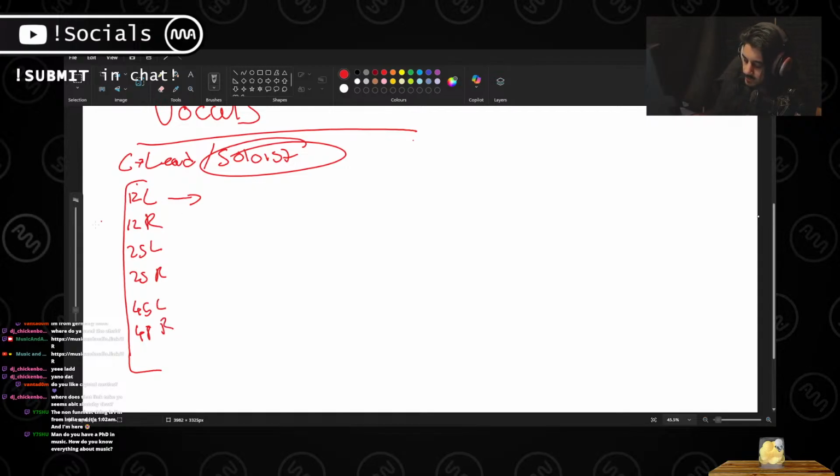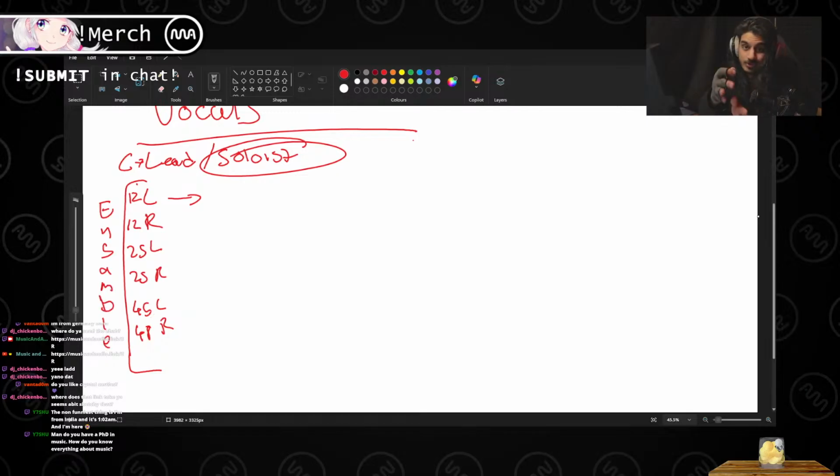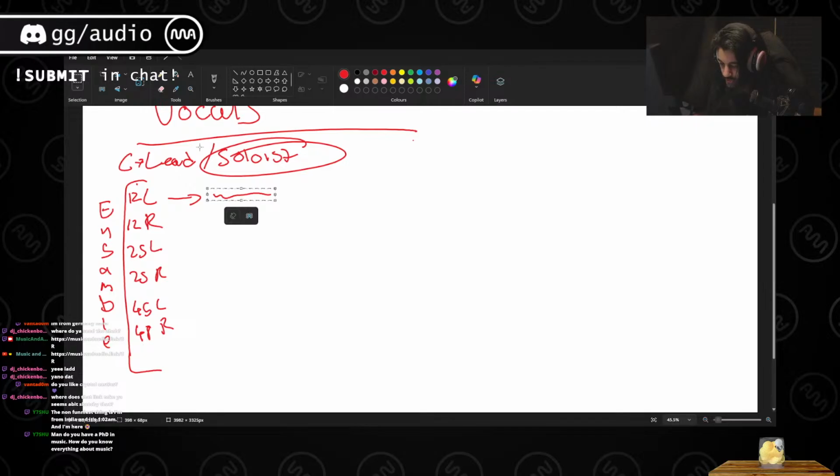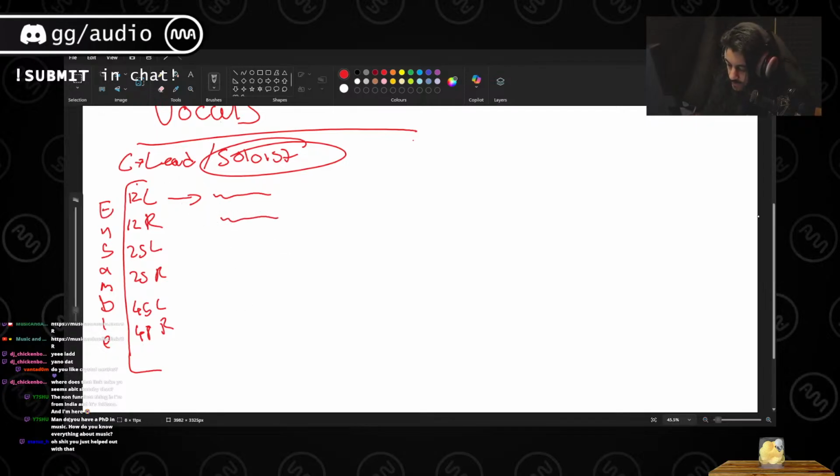So these are your harmonies or your ensemble layer, right? Cool. You can do this. Anyone can do this. It's not hard. You just sing the same thing that you sang over here. You sing into this one over here as well, right? Then after that, you have another one, and you sing that exact same thing onto this one over here.